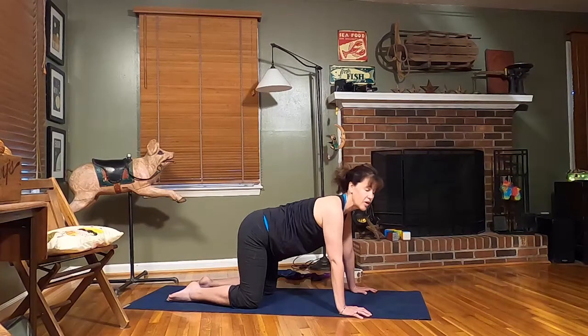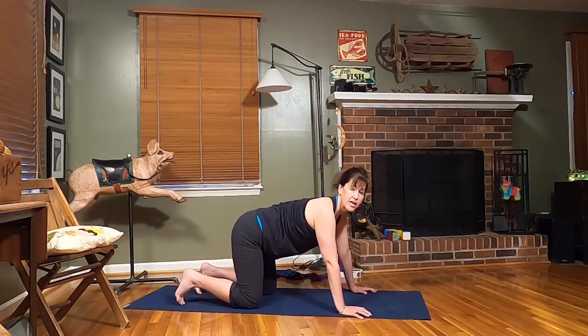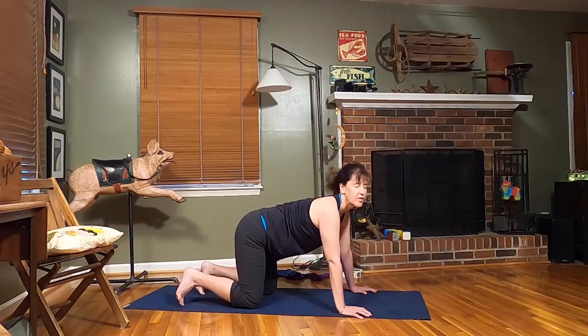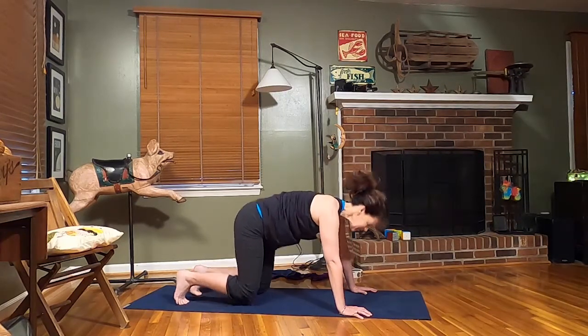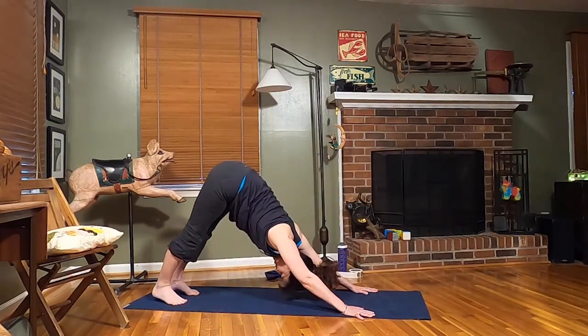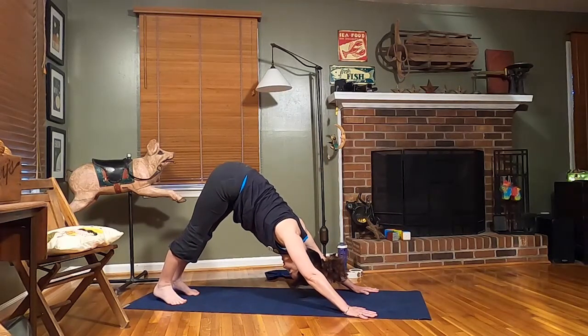We're going to make our way down onto our tummy. So to do that, let's first lift up to down dog. I know, I promise no standing today, but just one down dog. That's it. Tuck up your toes. Lift to down dog. Pause here. Good stretch.